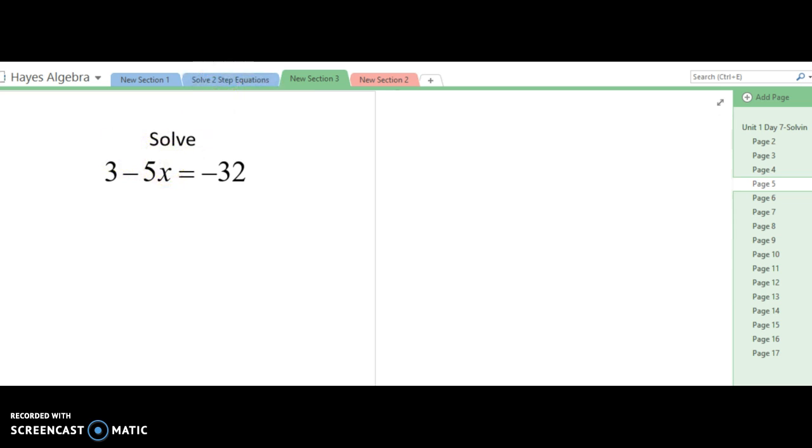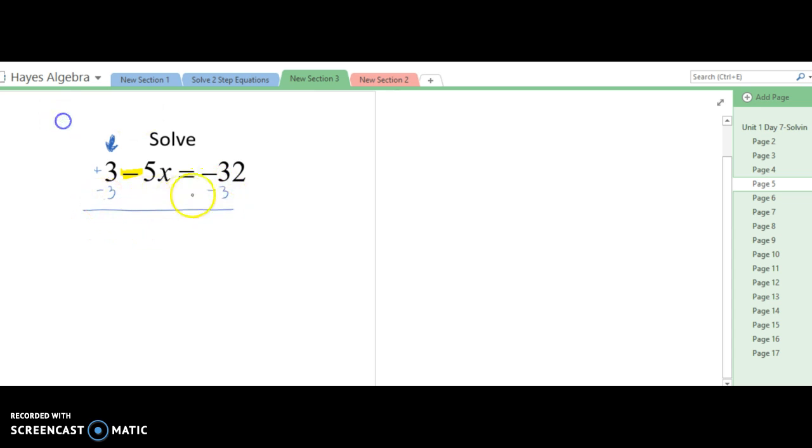Now, this one, I see this as a subtraction sign, right? But when we go to get rid of things here, we have to know the signs of what operations are linked by. Now, we read this as 3 minus 5x, but what's linked to 5x by addition or subtraction? It would be this 3. Now, a lot of kids will make the mistake of adding 3, but since this 3 is positive, I always take the sign to the left of it. That's positive 3. How do I get rid of it? I'm going to subtract it.